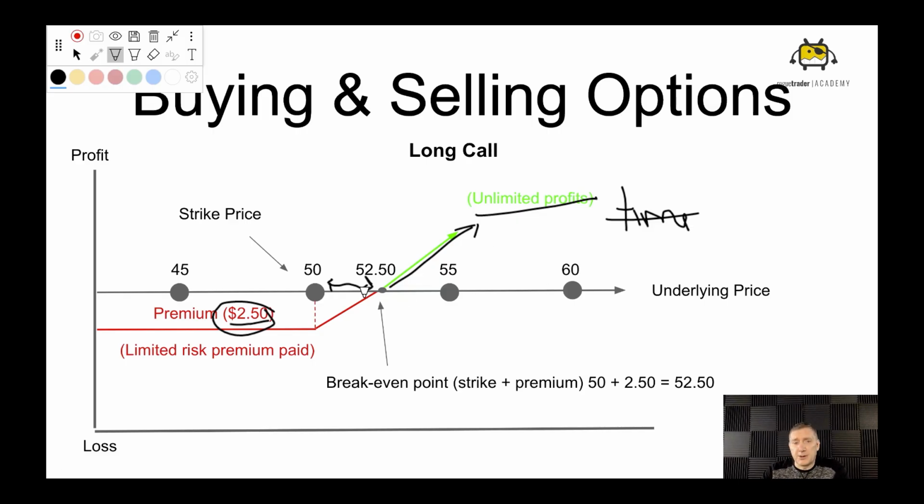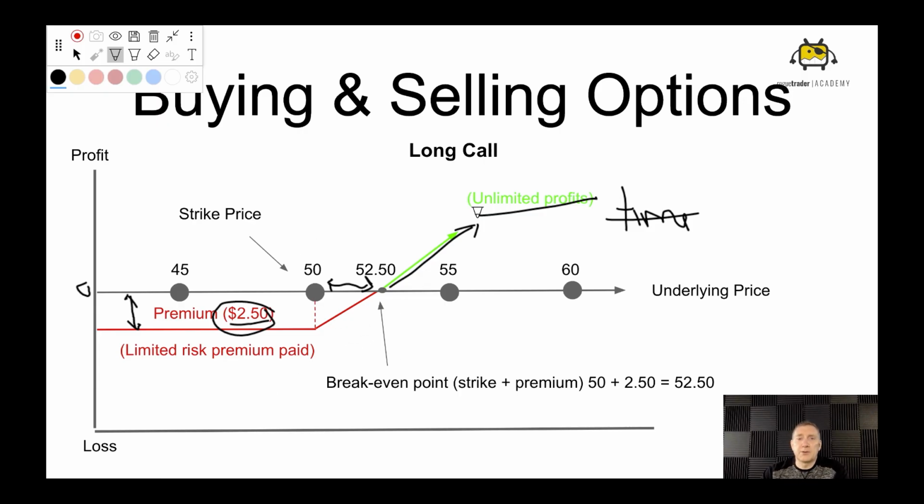So the cool thing about this, you've got this $2.50 right here, a gap. So this is zero. You pay this premium, you get a gap. You're in the hole right away because you paid the premium, because you're buying yourself a right to do something. You paid your money. Your break even's a little bit higher than if you just went and bought it at $50. But you're only risking $2.50 times 100, so $250 if this is a stock, versus having to buy it for $50 a share.